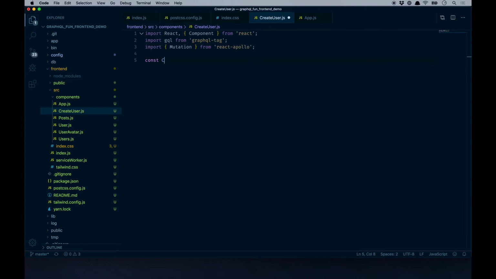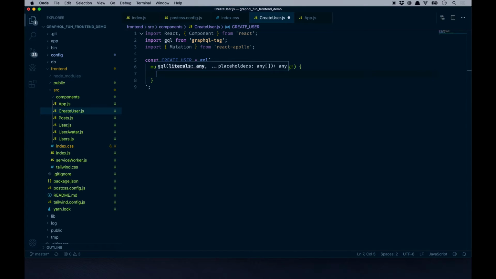So let's call this one a constant, CREATE_USER equals gql, and we'll do the backticks thing again. This query is pretty gnarly, so we'll say mutation createUser, camel case, and then we'll pass in what we need. So the name is a String type. Email, another String, and it's capitalized.